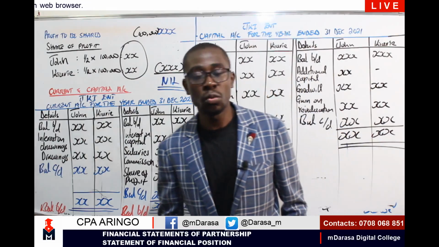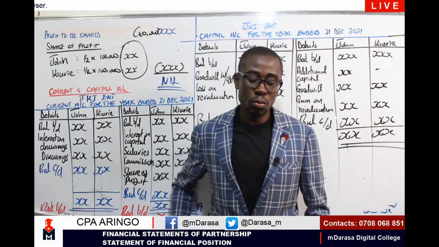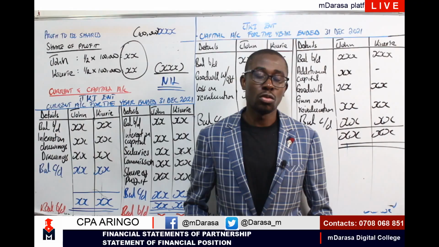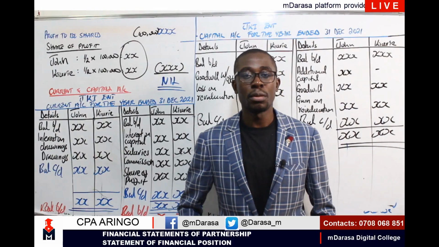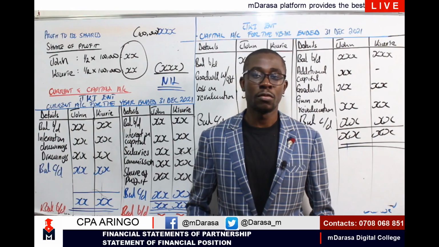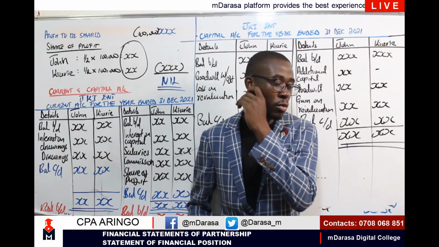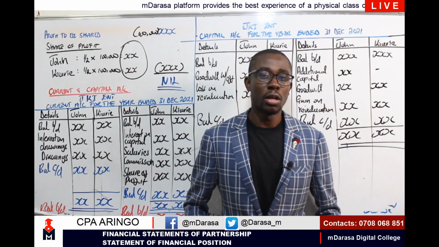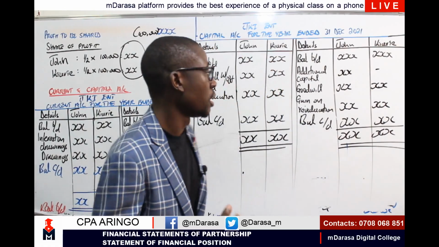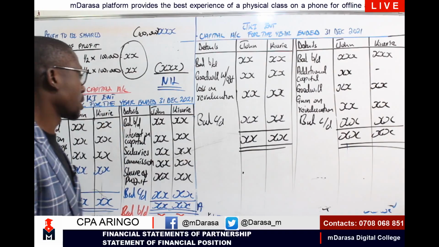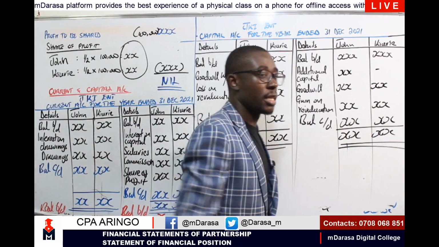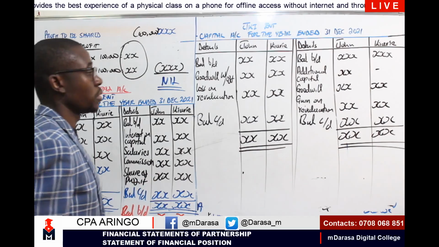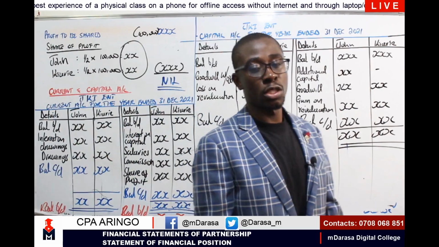As we know, we had looked at the sole proprietorship format, and you'll use the same approach in partnership. So in partnership, under equity, things will be very different compared to the other forms of business, because at this point I'll be taking into consideration our two accounts, that is the current account and the capital account. These are the balances we'll be considering now in our statement of financial position.